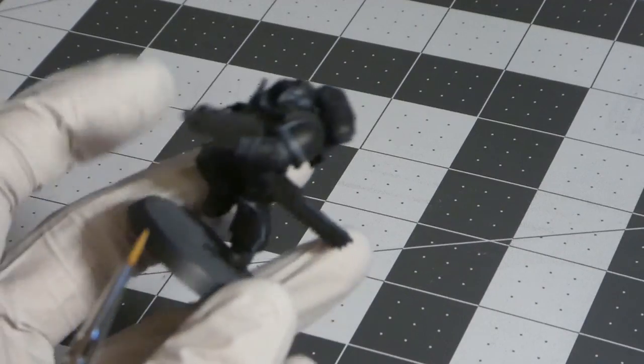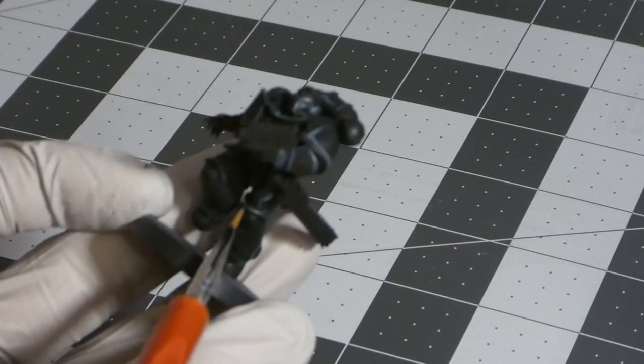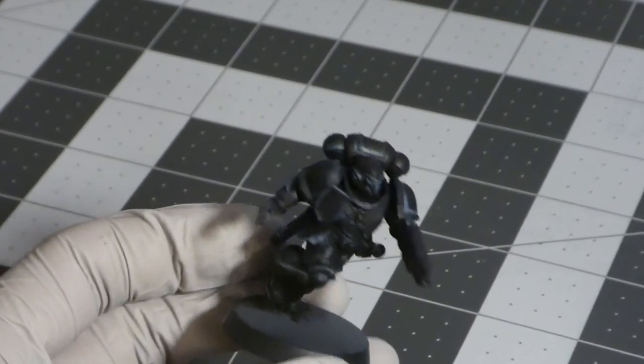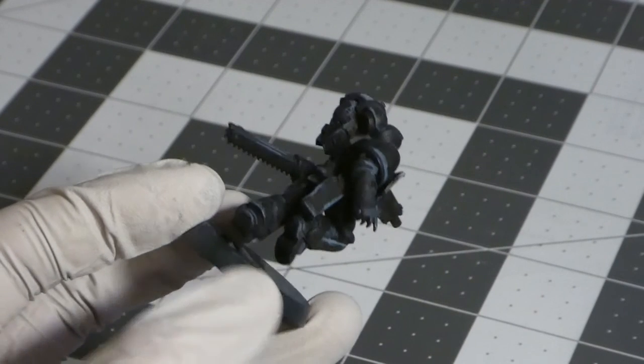And there you go, that's how you paint black power armor. At least that's how I paint my black power armor, and it comes out looking pretty good.